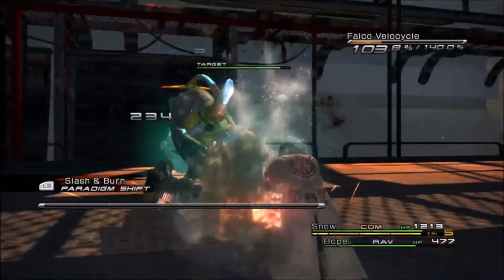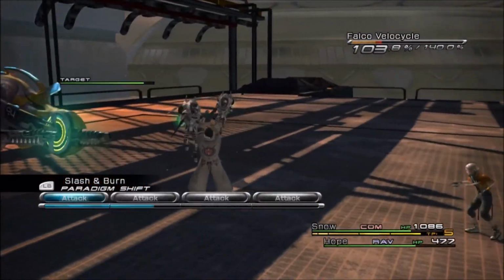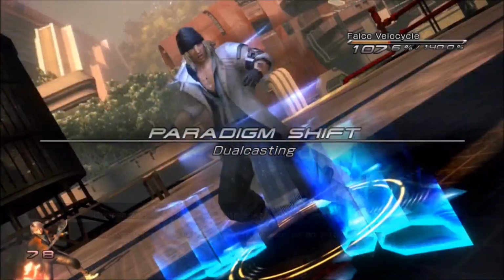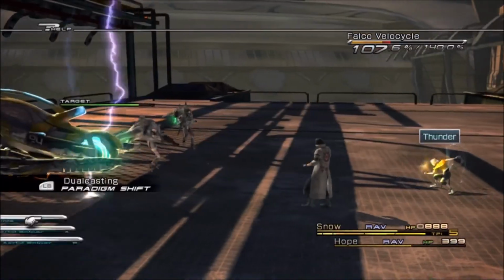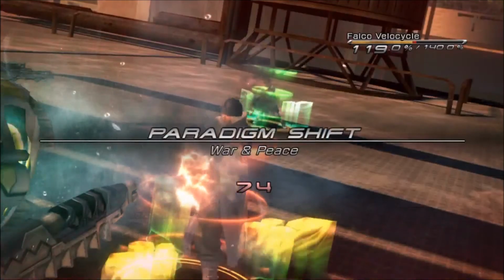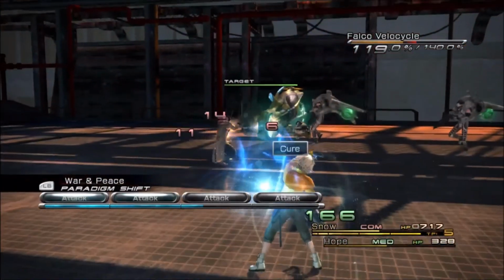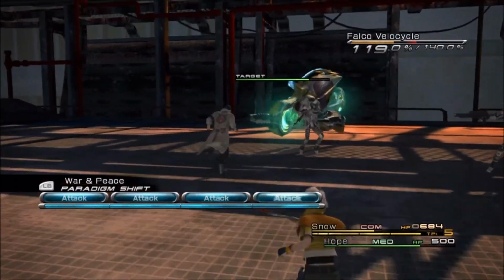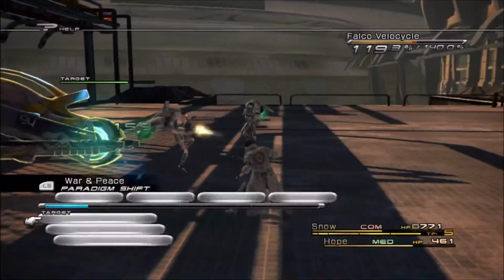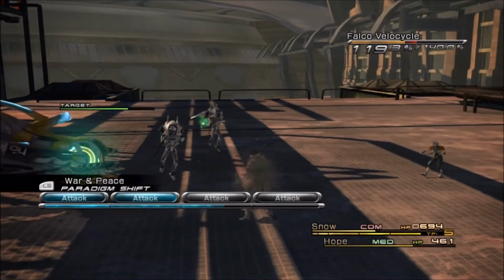Okay, so I'm starting on the Velo cycle right away. I don't feel like that's a good idea. Although, okay, so we're going into dual casting to try to get him staggered early. And that didn't last long because we're taking too much damage. So we end up going into, what is this, War and Peace, to heal.